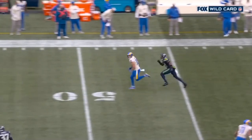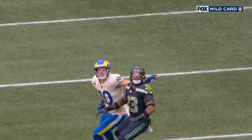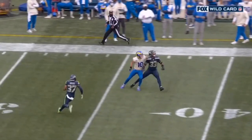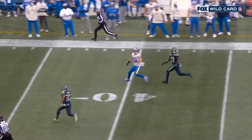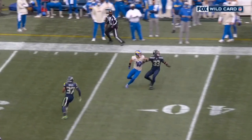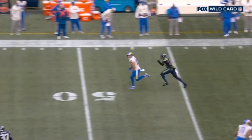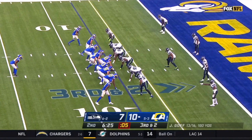Jamal Adams is this guy who can really get after the quarterback, stop the run, and has that sideline-to-sideline speed. But what he doesn't really have are those great coverage skills we see from great safeties — guys like Earl Thomas. He isn't Minka Fitzpatrick; he's more of a Derwin James type, better at getting to the quarterback. He's a pro bowl, all-pro caliber safety, but his coverage abilities and also bonehead decisions and lack of effort at times keep him from being truly elite.